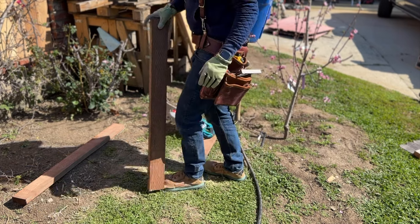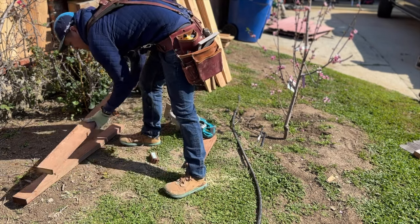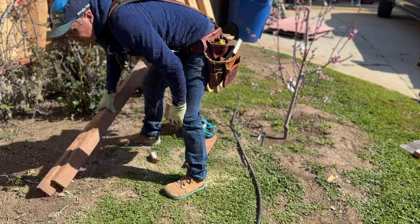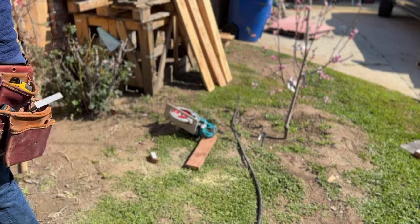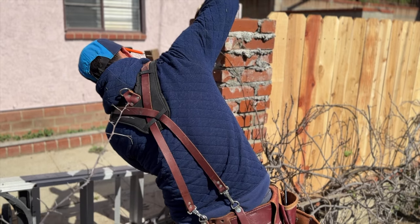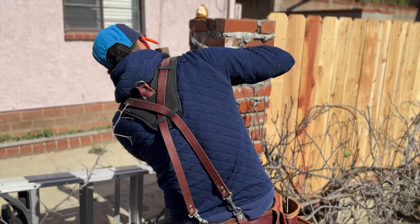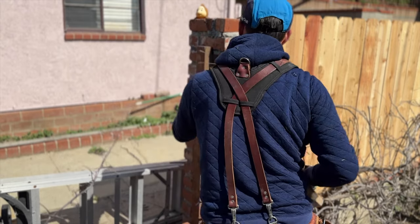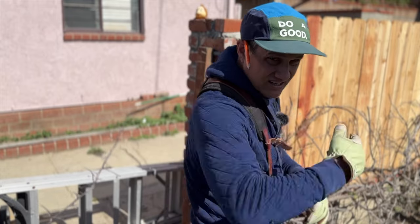Let the weight of the saw do the cutting. Okay. These are my side pieces. The one thing I forgot to bring with me was a level.